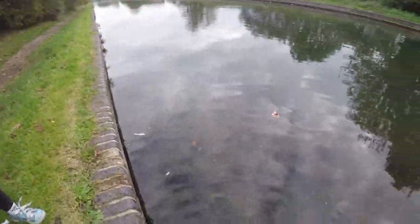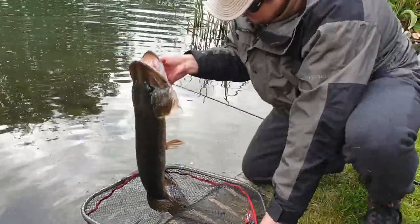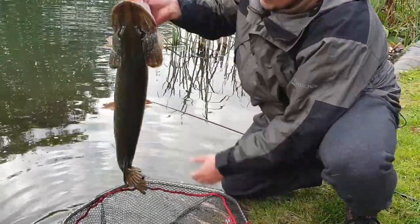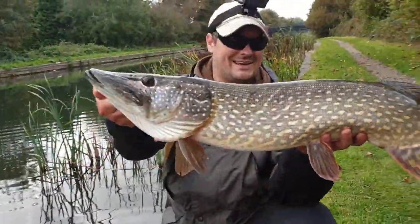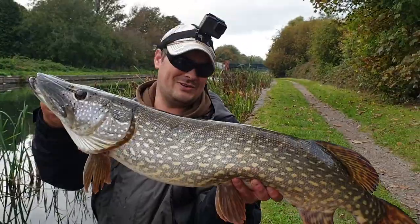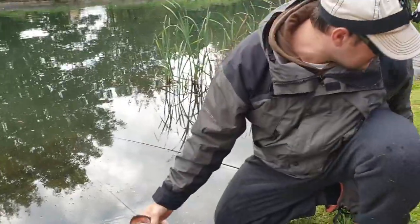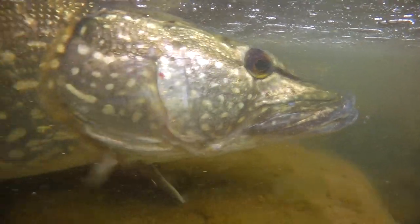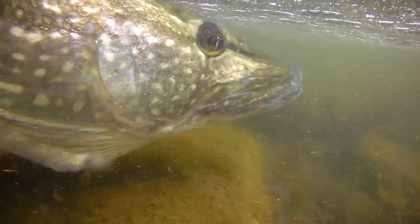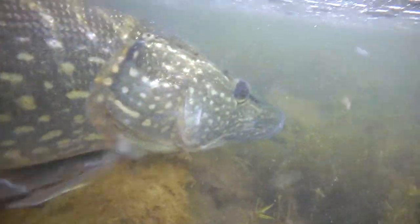What a catch. Oh, look at this. She doesn't want to pose. Look at that, guys. Really beautiful pike. Whoa. Okay, easy. I just want to, so, just get a little bit recovered.